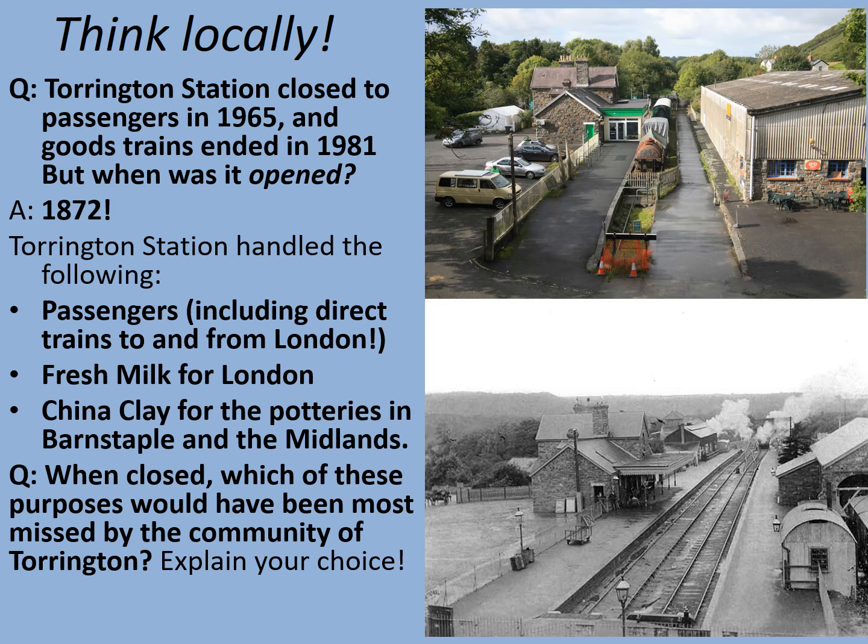Well, the fact is that the China clay and potteries are mostly still in business — the mines are still in use and it's now transported by road, though the large China clay lorries are very polluting. What about the fresh milk for London? Perhaps less necessary now with better milk processing plants. At this time, there was very little refrigeration and so it was necessary to deliver fresh milk every single day before it went off. But consider the passengers — although Torrington Station wasn't all that accessible, I think a lot of people do miss the opportunity to just go down to the train station and get a train directly to London today. Not only that, but you could get to Barnstaple, Bideford, Exeter and various other places too. And perhaps at a time where we're more environmentally conscious and would like to get more cars off the road, it's a shame we don't have the railways anymore.